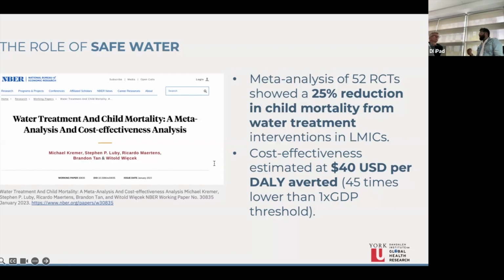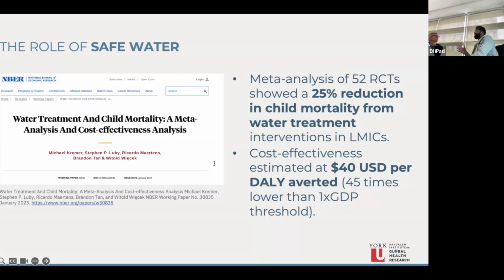They're economists, so they're very concerned about the question of cost effectiveness, right? We have certain thresholds we use to evaluate whether a risk is acceptable or whether we should invest in an intervention to improve a health risk. The cost of averting a death through water treatment, an individual death, is 40 USD, which is 45 times lower than the standard threshold. So it's an incredibly cost-effective intervention for reducing child mortality. But somehow it's been neglected in the suite of child health interventions that are deployed globally. So hopefully this paper changes some minds amongst economists who make these decisions.